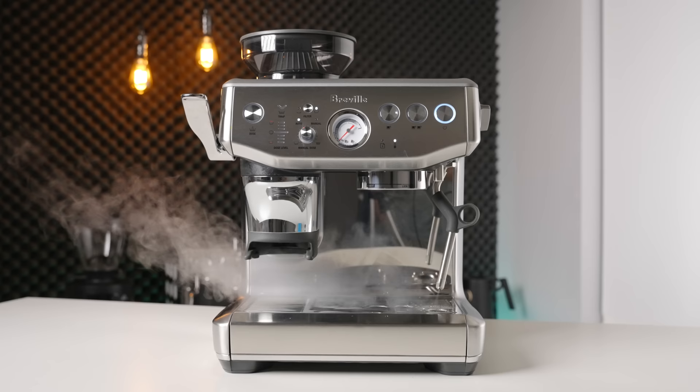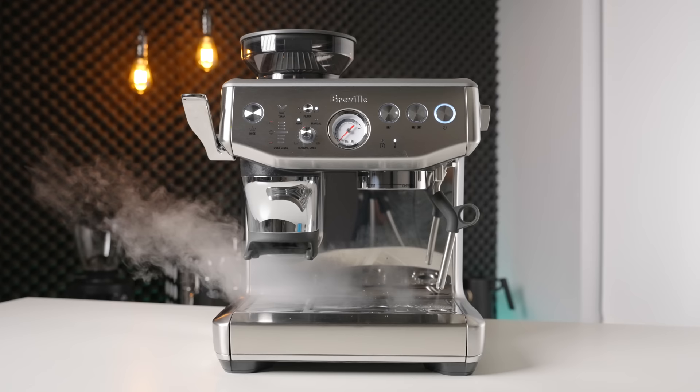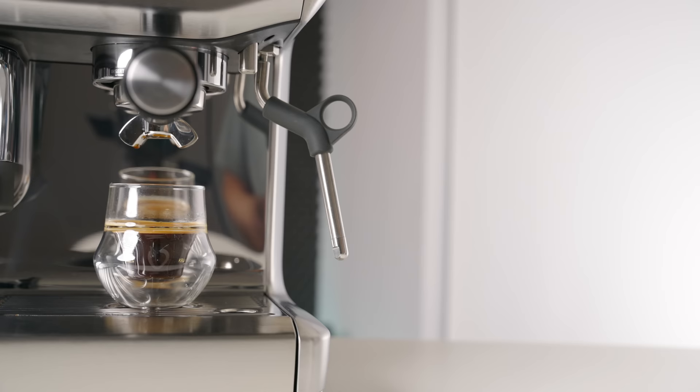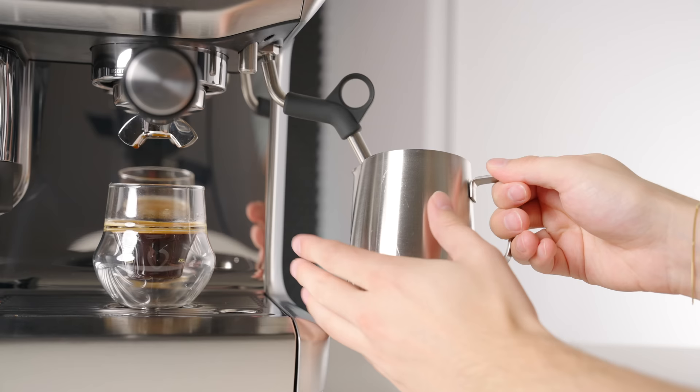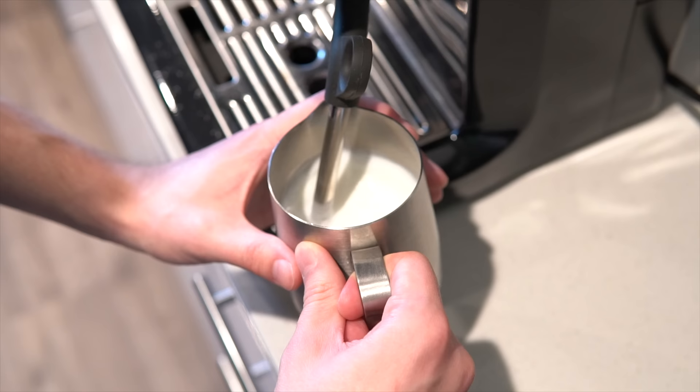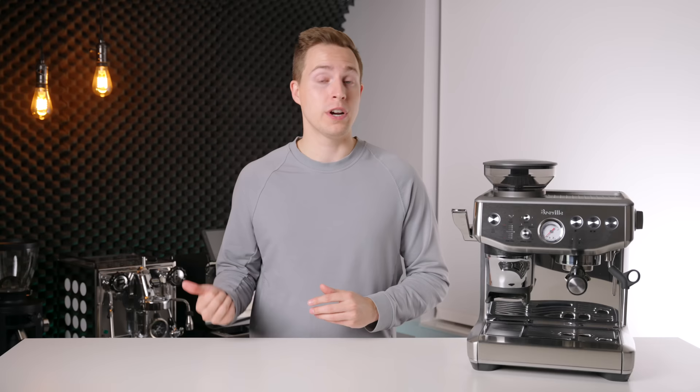Probably the biggest shock for me when it came to the new Impress was the fact that Breville has stuck with the older, slower heating system. You won't really notice this for espresso brewing, but when it comes to steaming, the slower transition speed and steaming power will definitely be felt. The old Barista Express was a slow steamer and this new version is no different — steaming one drink will take you around 75 seconds once the machine gets up to temperature. One advantage, if you can say that, is that it can be easier for beginners to practice their technique on a less powerful machine with a single hole steam tip. However, overall, I can't help feeling a little disappointed that this brand new machine doesn't have the newer and faster thermo jet heating system found in the Barista Pro. If you're only serving one or two steamed drinks at a time this won't be a big issue, but if you're serving more back to back, that can become a time-consuming task.